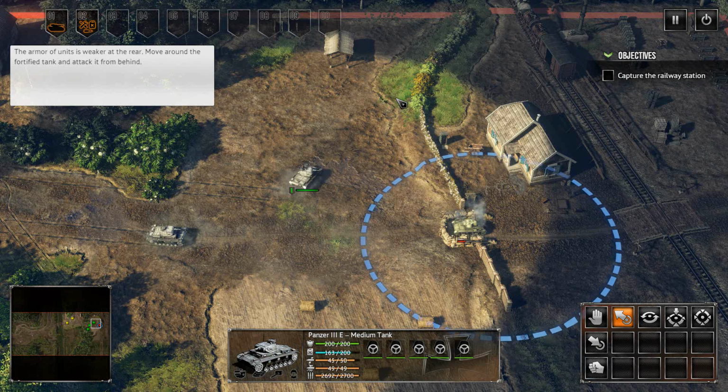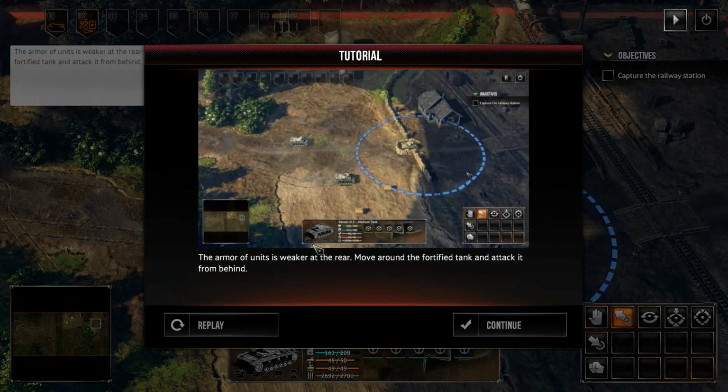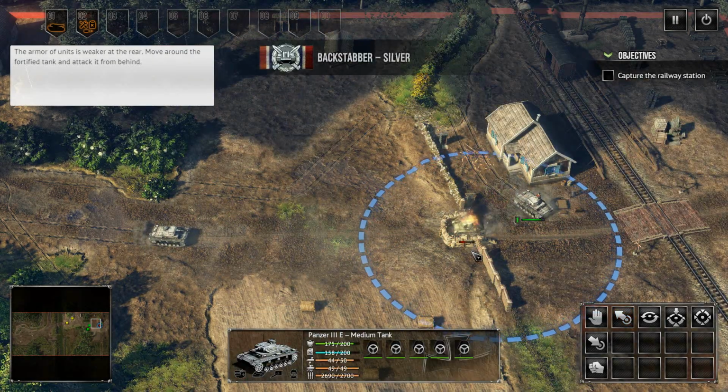The directional shooting is covered in the tutorial, the function of the base units, the tanks, the infantry, and the support units, which are essentially your three classes within the game, are very much clearly covered.